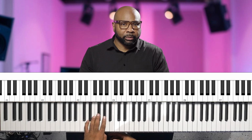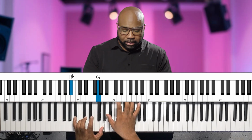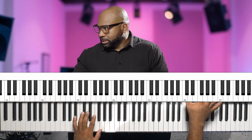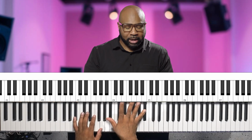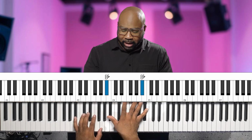Stylistically, I probably wouldn't play with a tritone. I might just add the B flat in there, depending on what sound or feel I want. And that's what I said is important. So I'll play around 88 beats a minute, and then we'll do the left hand and then add the and on the right hand, just the 2 notes, the B flat. 1 and 2 and 3 and 4 and 1 and 2 and 3 and 4.